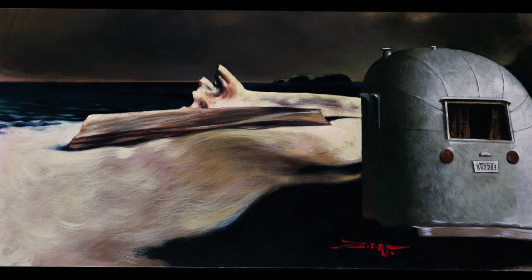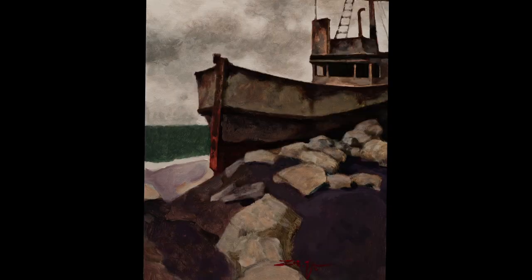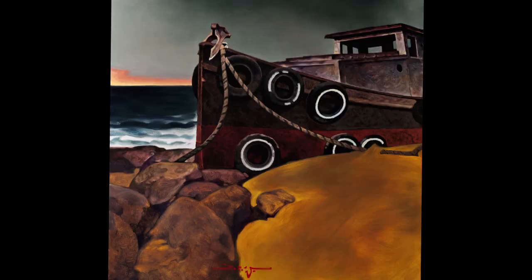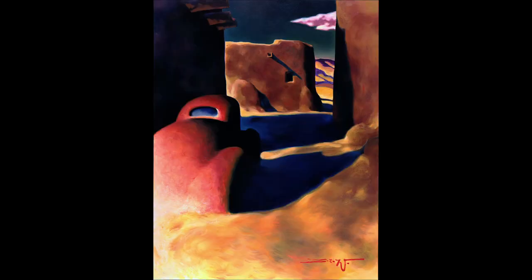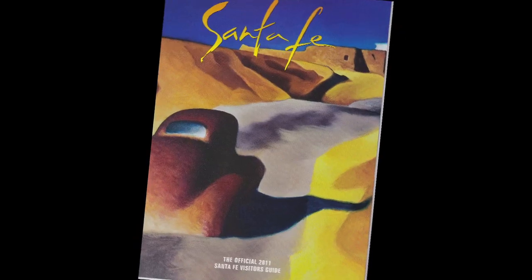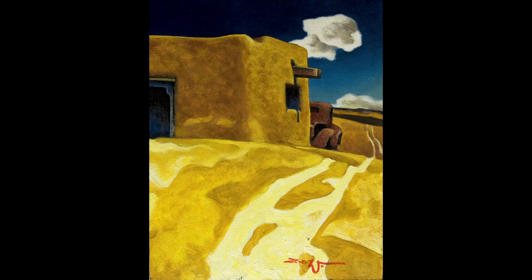As he's ventured out of the Northwest and started to paint some other areas, we've seen his color palette change and evolve. For instance, he did a series on Alaska after having visited there, and the color palette of the Alaska pieces were quite different in that the undertones were mostly blues and grays and not the yellow ochres and the golden tones that we found from eastern Washington. He went to the desert Southwest and started doing some pieces that were more akin to those colors in those palettes.